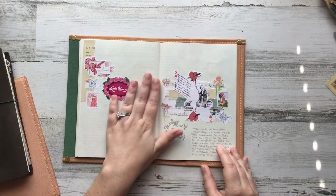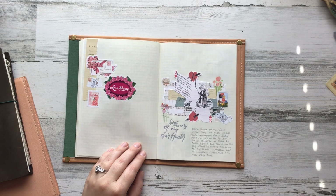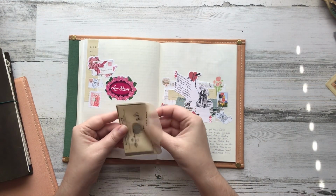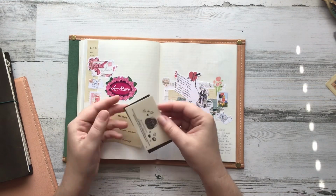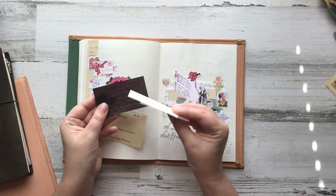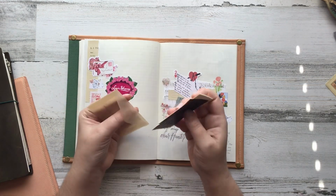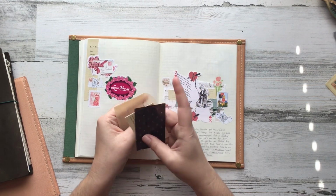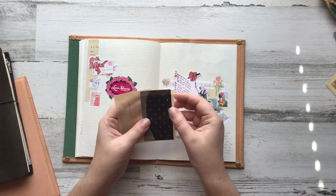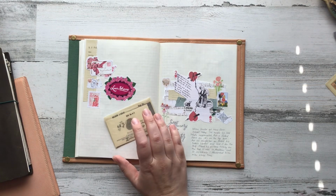That previous page, I was noting that I did a fun ombre effect with some gray pens and the inks, and I really loved the way that looked. And here I'm showing you that I haven't done my Valentine's Day journaling because I want to incorporate this old envelope that had these pretty papers that came inside of a tin of chocolate that I was given on Valentine's Day. It's a really beautiful tin, and it's from Louis Sherry in New York City, and I will show you the tin in just a second.